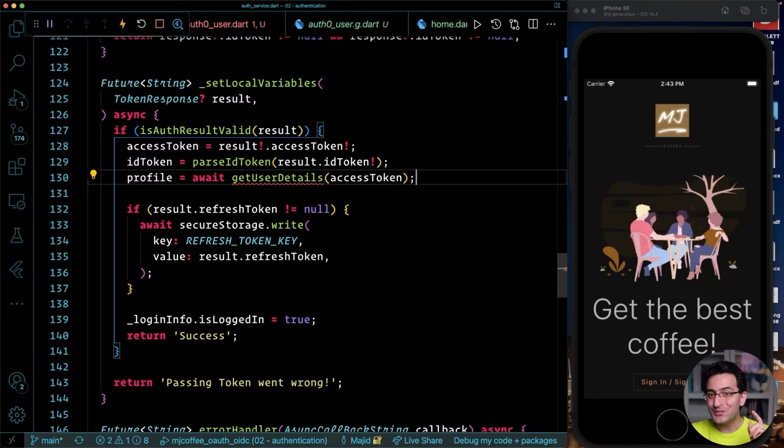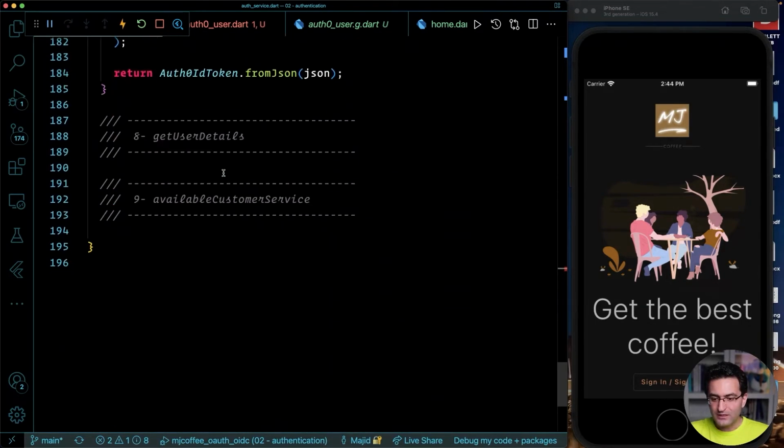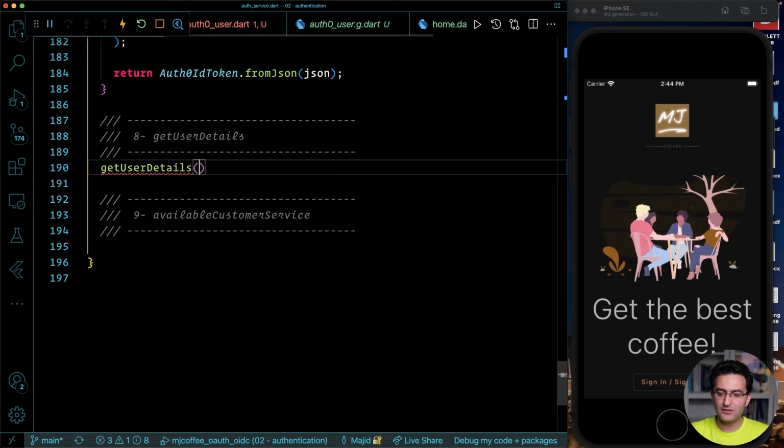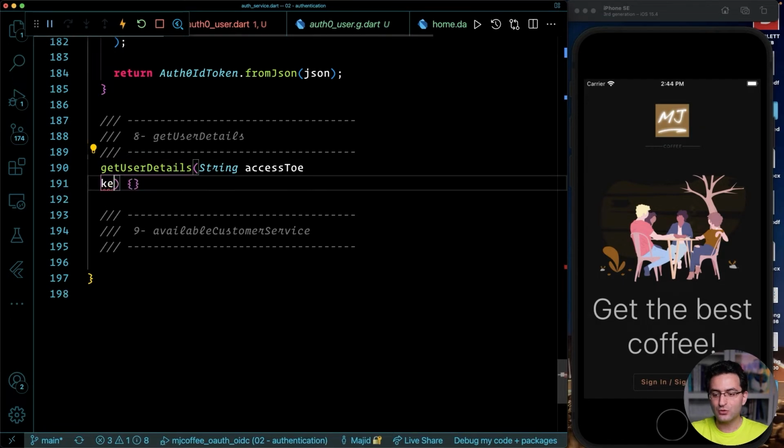In order to get user details, in order to call the UserInfo endpoint, you need to have an access token, a bearer token that you get. Otherwise, you're not able to do that. The access token you pass tells the OAuth server, this is my user, look at this user and give me all the information. Let's now go and define this function together. I have written somewhere here, get user details, so let's define it here. This is going to accept for sure an access token.